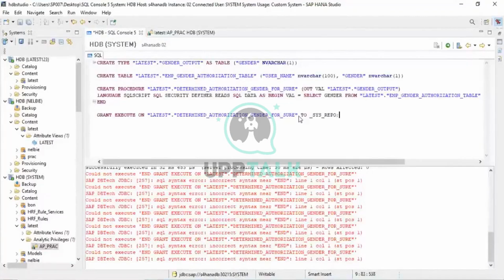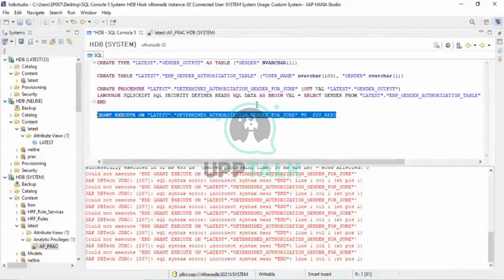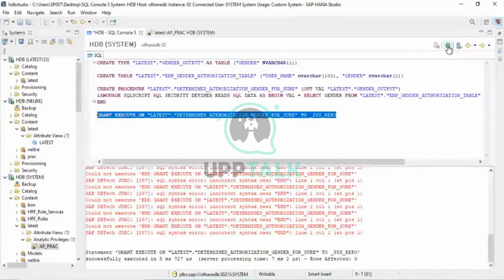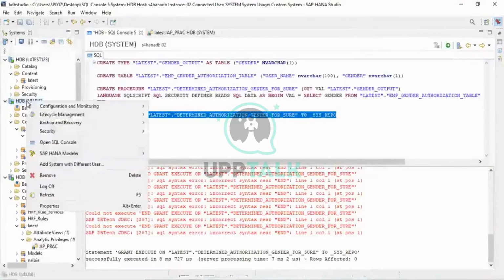But I know that you guys are good with SQL, so at least you will give it a try, because it's easier for you and it is difficult for me. I'm executing this. I'm giving the privilege to the system. Grant is executed successfully. Now let us do a refresh on the NIB and see what happens.